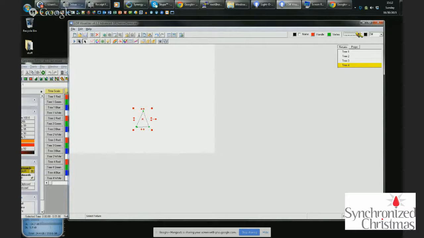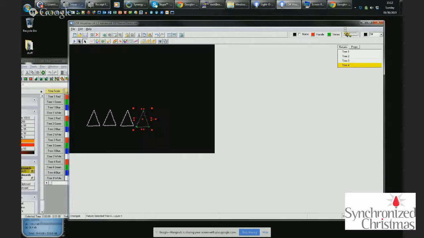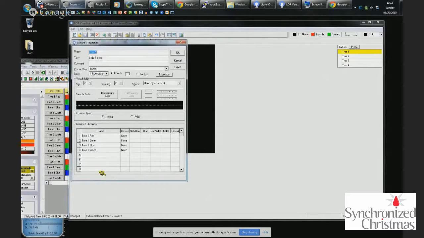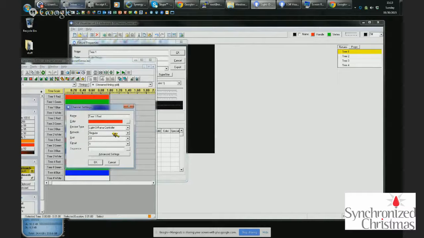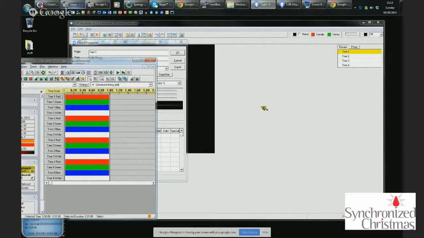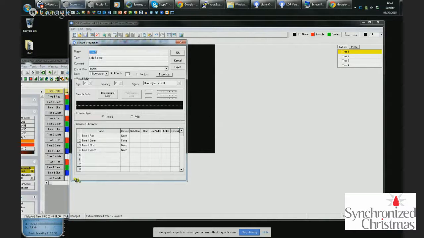Now let's do some intensity adjustments so we can actually see the trees. They're in all white. So right now, the trees are configured with names, but we don't have any of the unit or the circuit ID. So if we look over here for tree 1 red, we have regular unit 1, excuse me, circuit 1. But we don't have any of that over here.